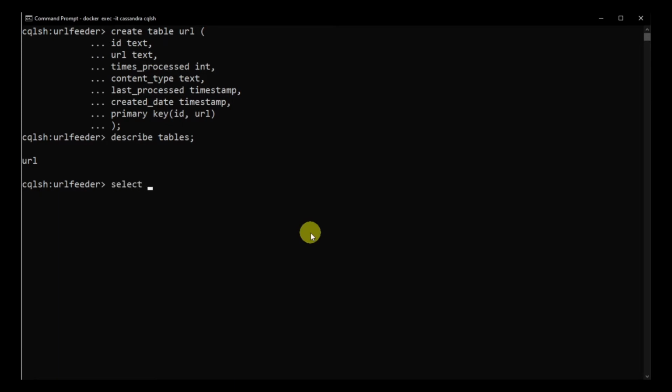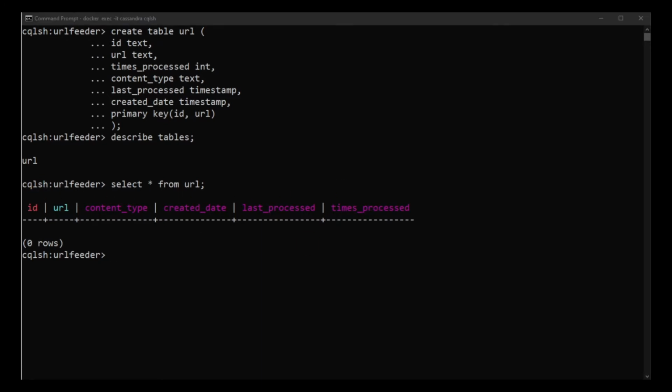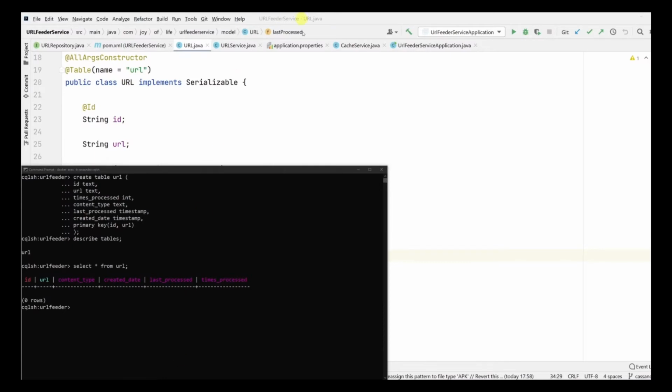And how do you select? It's pretty simple, the same way we used to do. So here is the table, and we don't have any records at the moment in our table, right? So this is how the table looks. So we have completed the creation of keyspace. We have done the creation of the table and things like that. We are done. So over to the application, wherein we'll change our application.